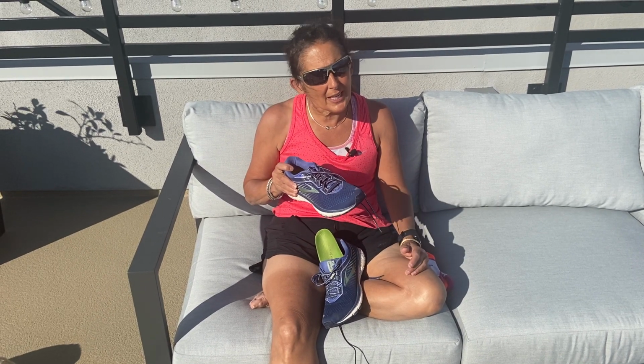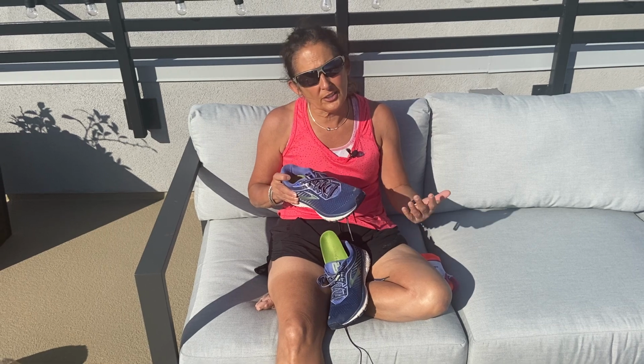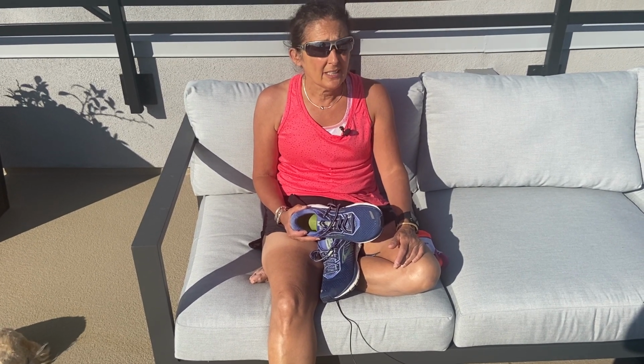So I'm not going to get into a lot of detail, but I will tell you that there are different types of shoes. There are neutral running shoes, there are stability, there's motion control, and which one would be good for you is dictated by a couple things, but mostly the amount of support you need for your feet. So some people have flat feet, some people have really high arches. So it really depends on that, and how much you're running and maybe how much you weigh. So there's a lot of factors that go in.